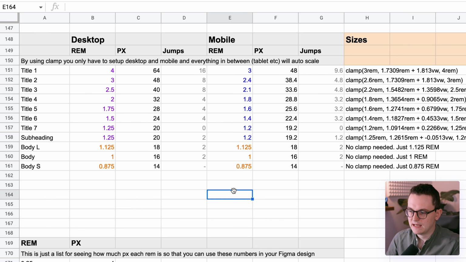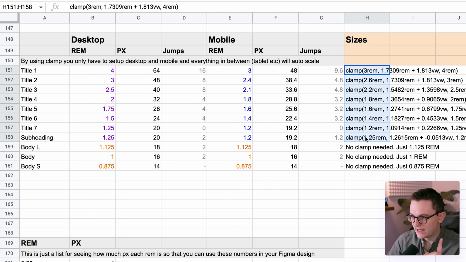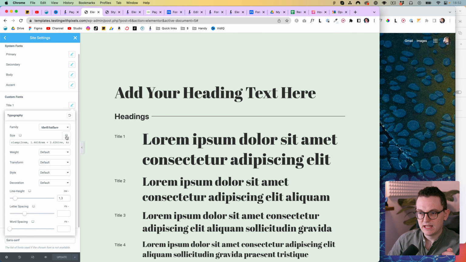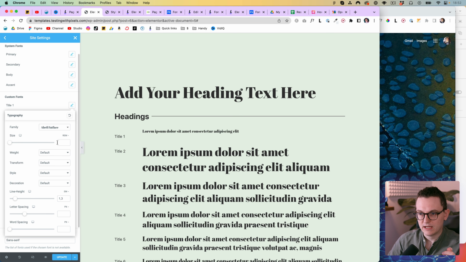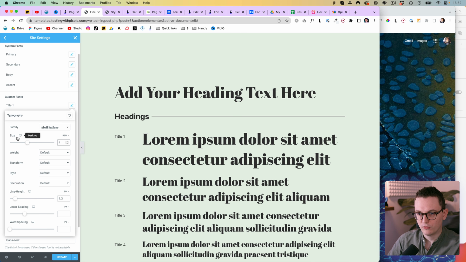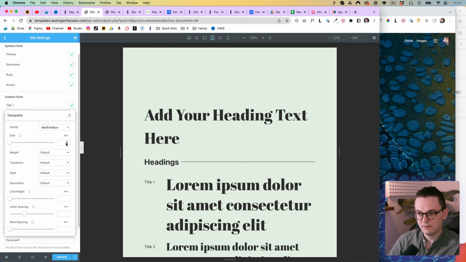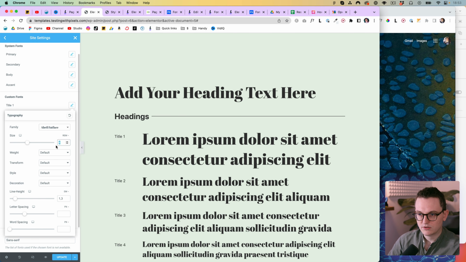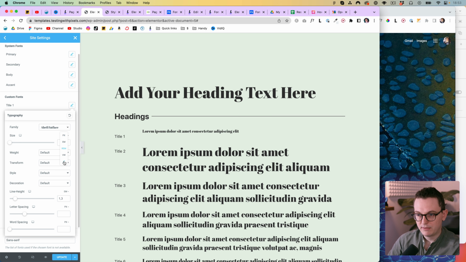So now you might be asking, where is the tablet mode? Well, as I showed in the beginning, you don't have to use tablet mode if you use Clamp. Clamp is a CSS feature that allows you to have that scaling, because normally what you would have to do is put in a REM value over here for desktop, for example 4, and then go to your tablet mode and put in 3, etc. But that's a lot more work, so if you just don't do that and you go to the pencil, you can just type in anything you want.